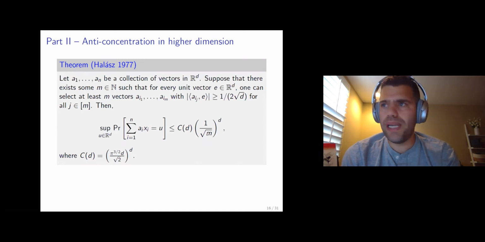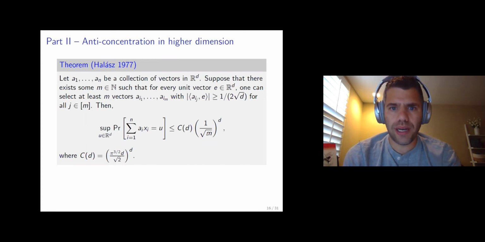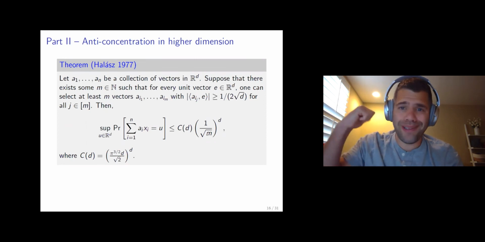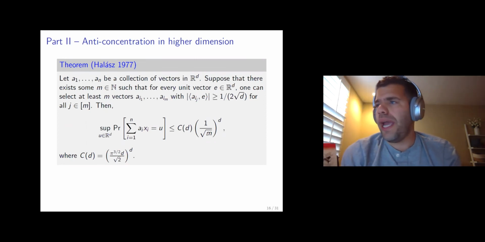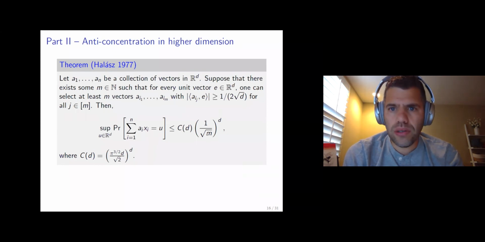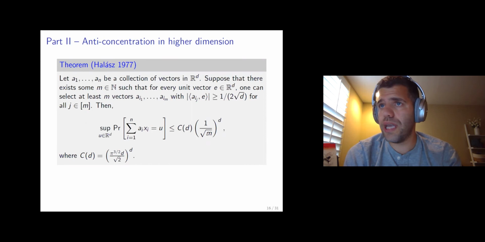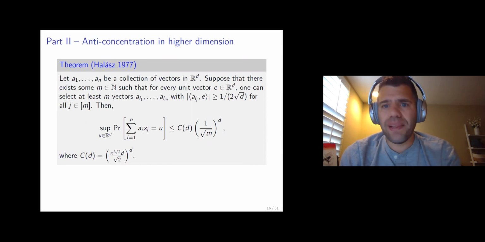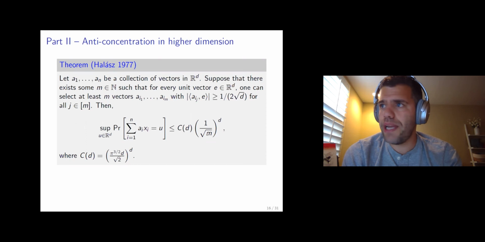So the atom probability of this signed sum is at most some constant that depends on d. I remind you, d is the dimension. In my example, d was k. And so the 1 over the square root of M to the d is good, even though we still don't know what this M is, because you don't need to read it now. But the problem is with this constant that depends on the dimension. The constant in Halász's inequality is d to the d.